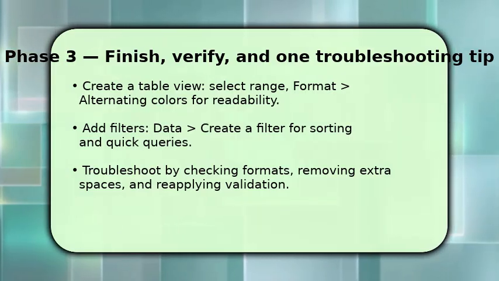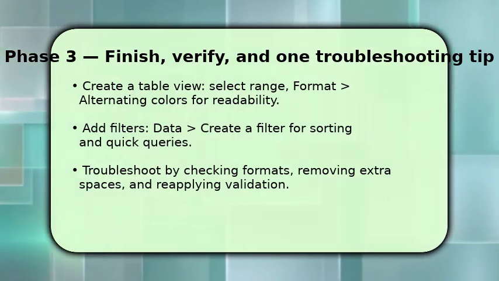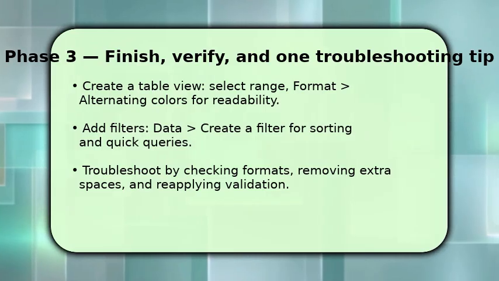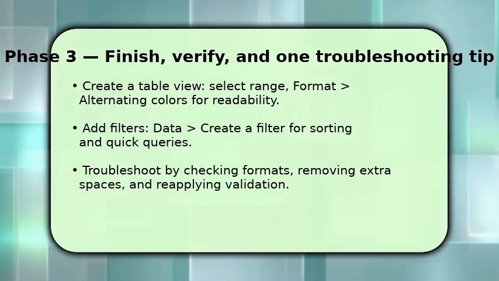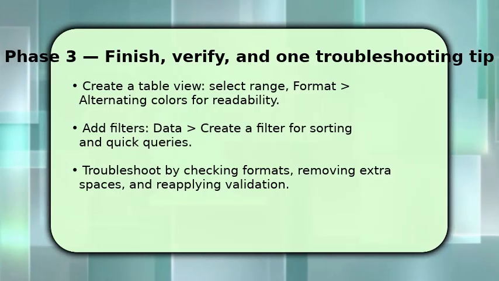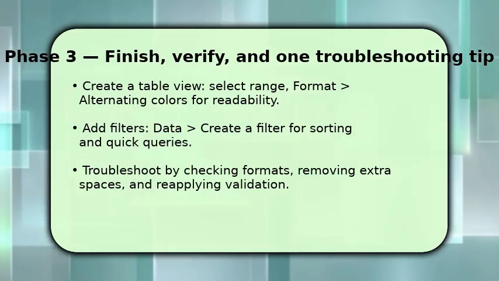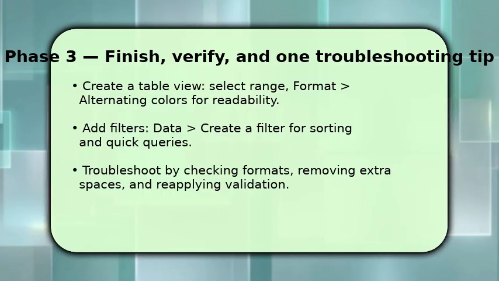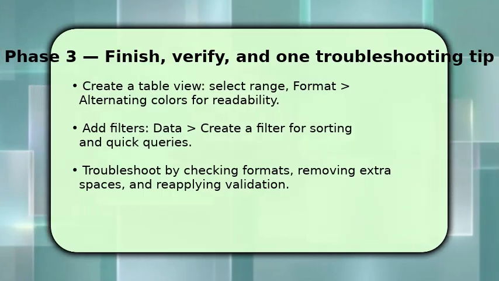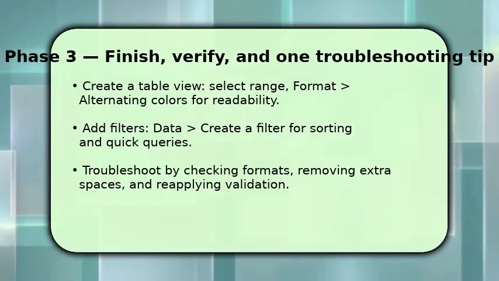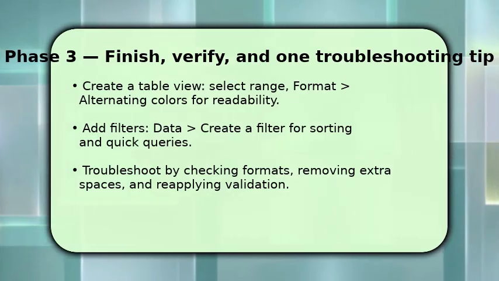Next, add summary formulas like SUM, AVERAGE, or a single QUERY if you need custom extraction. Finally, share with correct permissions and lock important ranges. If something goes wrong, check cell formats and remove invisible characters or extra spaces. Reapply data validation and use TRIM or VALUE to repair stubborn entries.